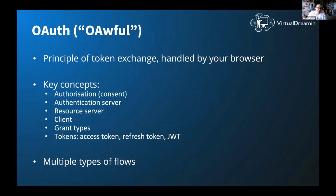And then finally, we have the concept of a token. So we've talked about token exchange. A token is a scrambled, jumbled up code that enables you to access the resource for a certain amount of time. In Salesforce language, your access token is a session ID. Your refresh token is something that gets exchanged for a session ID. And a JWT token is a JSON web token, and it's used between two systems that explicitly trust each other, and it's used as a currency for a session ID as well.